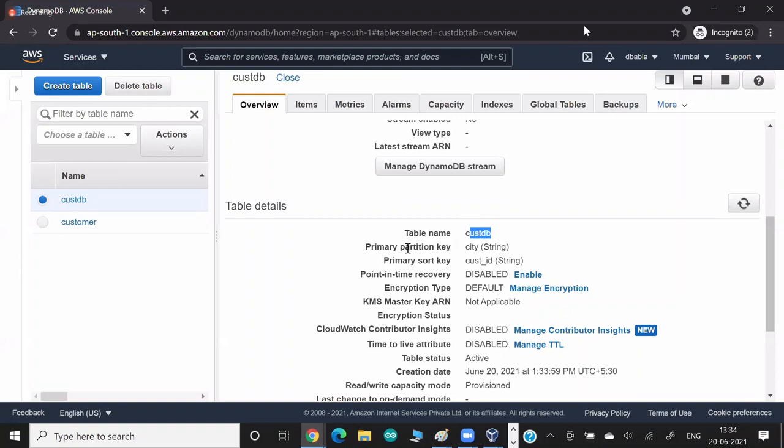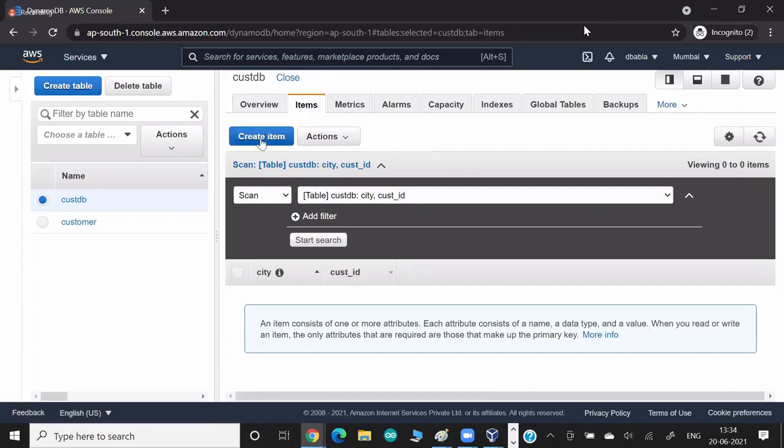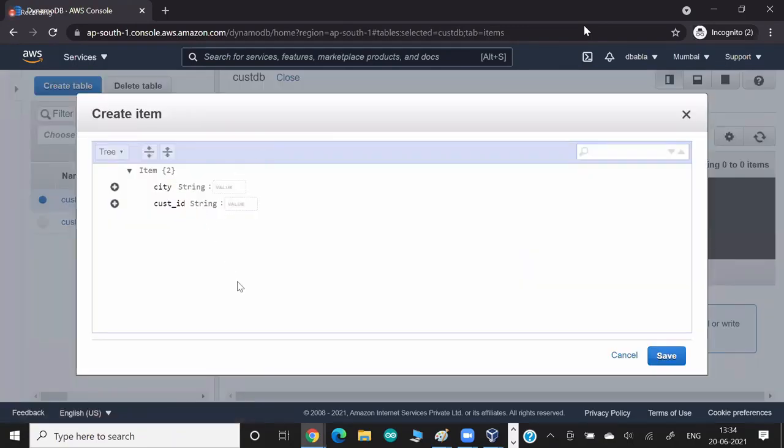My partition key is city. Sort key is customer ID. That's all. Now, if I store my items and I create an item, these two keys are compulsory. Why city? If I give Mumbai here, they create a separate partition for Mumbai, a separate space, a separate node. And all the Mumbai data they store in the same place.